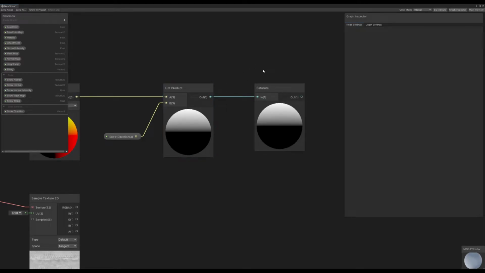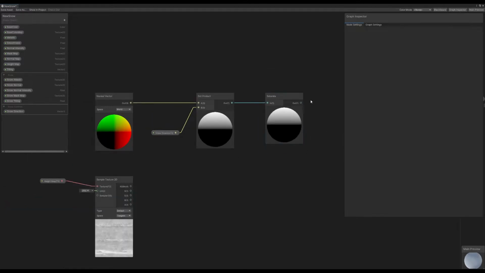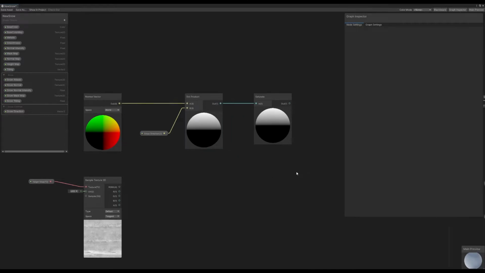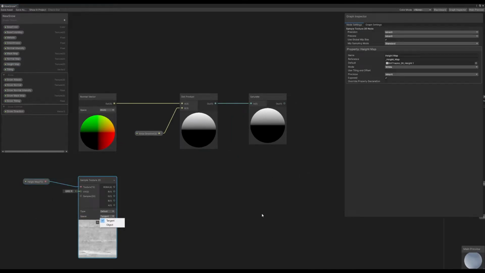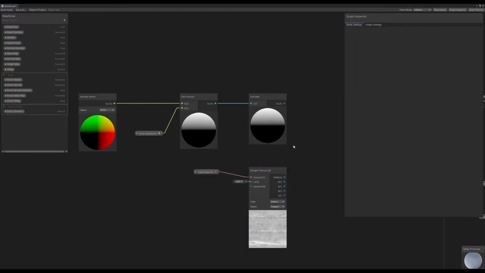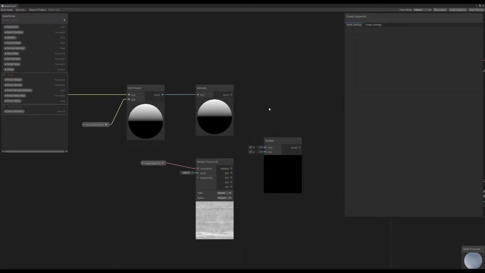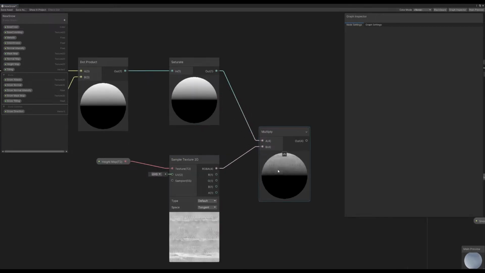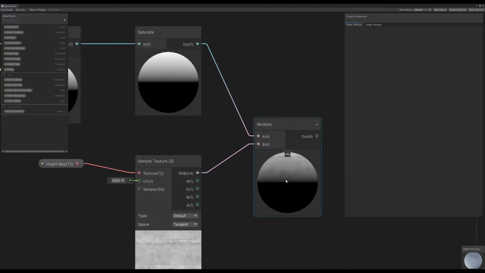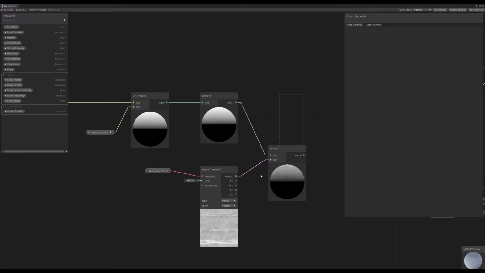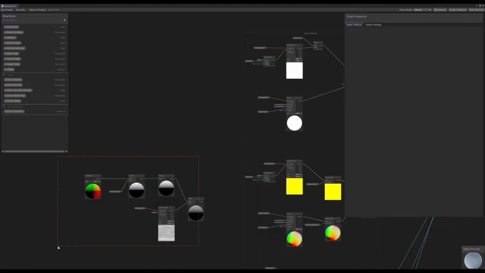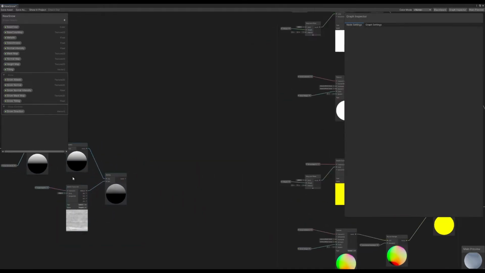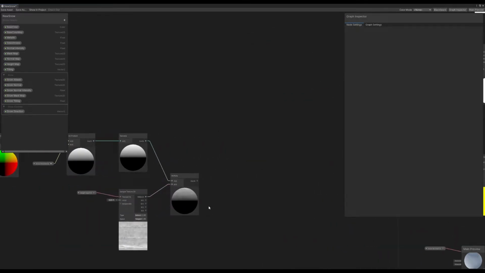We don't really want snow glowing, so for that we have a node called saturate, which clamps our result from 0 to 1. So what we can do now is multiply this snow accumulating on top node with our height map, and we immediately get this nice result. Nice in a way that its snow is not uniform anymore.